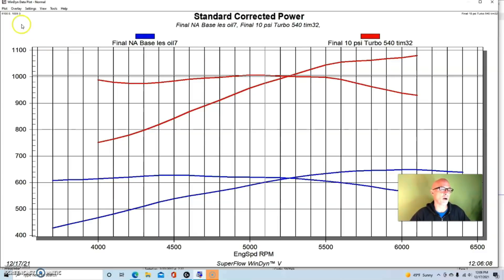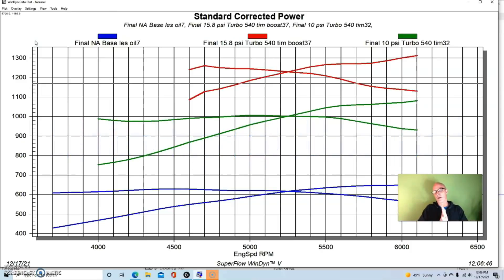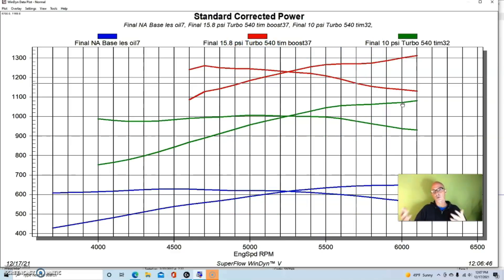Eventually we ran as much as 15.5 pounds on this combination and it exceeded 1300 horsepower. There's obviously something to be said for having a big, powerful motor — it's easier to make boost power. On our first 454 it took over 20 pounds to hit a thousand; the Gen 6 took 16.5 pounds; the 540 exceeded a thousand at just 10 pounds. As NA power goes up, the boost required to reach any given power level goes down. More power with less boost is always preferable — you get a lower charge temperature even with an intercooler — but it's more expensive to build. Boost is free, but more NA power is always better.